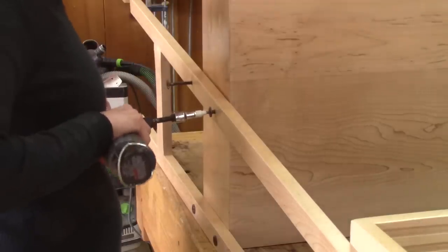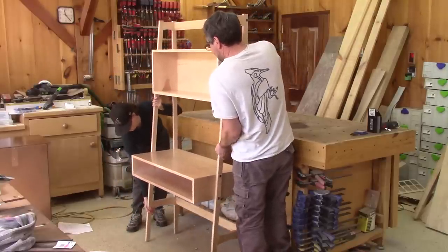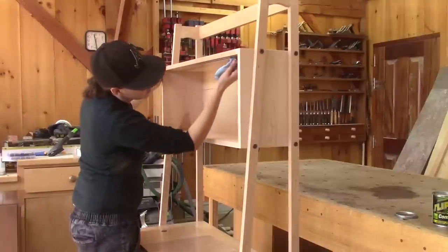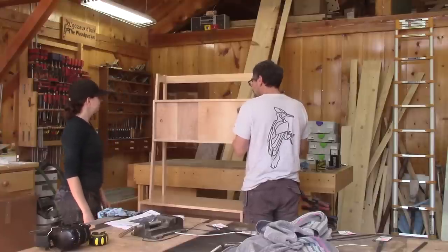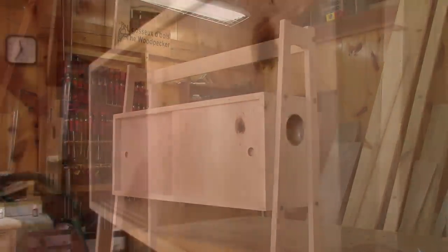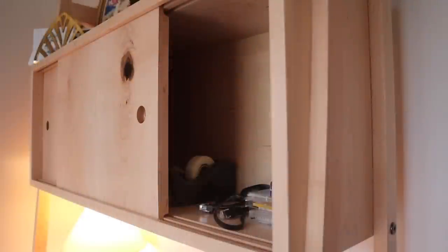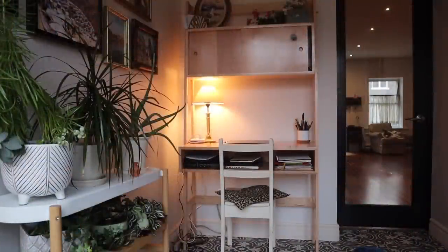The next week, I come back to put my desk together. Alain wanted to see if there were any problems in the assembly before I do it at home — but no problems. To make sure the doors slide more easily, Alain has me put on a special wax. And when that's done, my desk is finally all finished. Obviously, I'm very proud and happy. Alain says that's the most important thing. Alain is happy to have helped but says having all my pieces in his workshop over 23 months was a little much — sorry, Alain. Now that the desk is at my place, two people are happy. If you want to hear all of this from the real expert, Alain did his own narration in French — you can go check it out. And you'll see Alain next time for another episode of The Woodpecker.